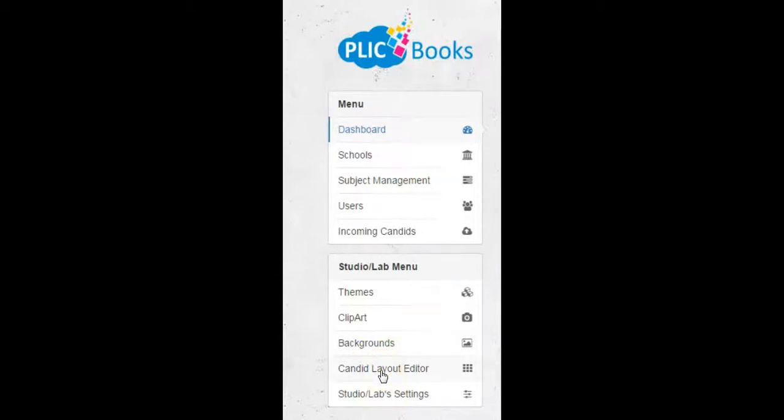Candid Layout Editor is an option where you can create different candid layout pages for your schools to use in their yearbooks. And Studio Lab Settings is an option where you can turn on or off different options, as well as customize your messages to your schools when they receive that a yearbook has been submitted.